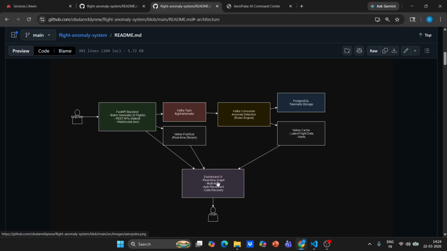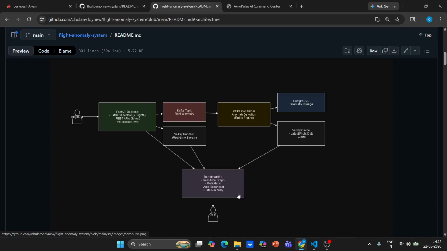So now the important part: how does the UI get real-time data? We use WebSockets. Normally the UI calls APIs repeatedly, which we call polling, but WebSockets create a live connection. Once connected, the server can push data at any time. The UI connects to FastAPI via WebSocket, the backend listens for newly processed data, and when new data arrives, it pushes it to the UI. The UI updates instantly, no refresh needed.